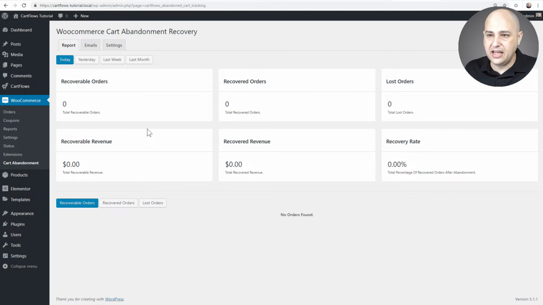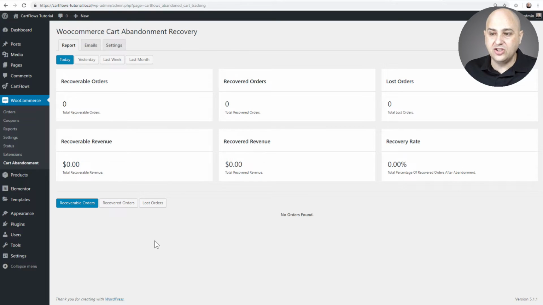So the first thing you're going to see is there's dashboards, and they're very nice looking dashboards. So you're going to be able to get an overview of your recoverable orders, your recovered orders, and your lost orders, and you're going to see the revenue that is being generated. It's the easiest win for your e-commerce shop is adding cart abandonment. It's the easiest win available. But it's going to be eye-opening because you're going to be able to see the amount of the carts in total that have been abandoned, and then you're going to see what has been recovered. And so it's going to be pretty eye-opening.